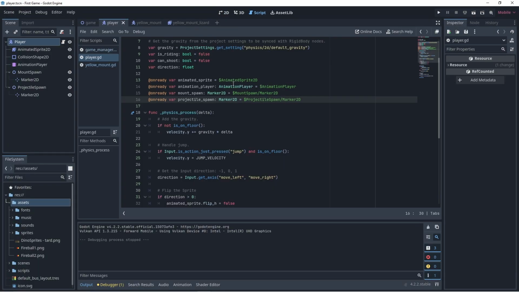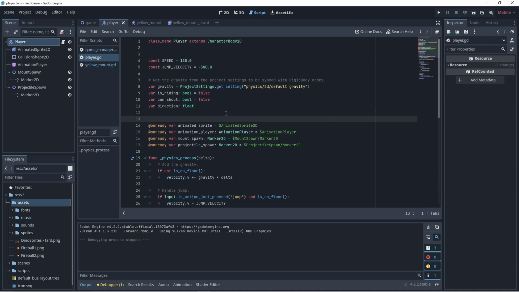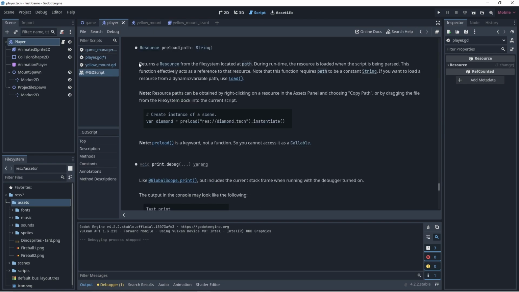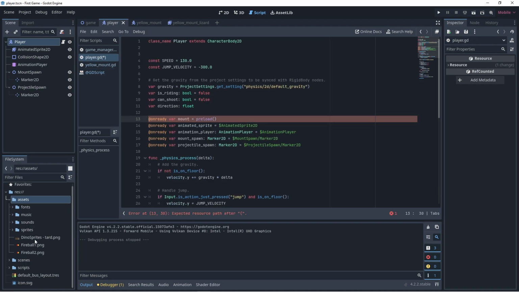Back to the player scene in the player script, add this variable that contains a preload of a scene. But what is preload? Preload means a scene has already been loaded once a game runs. All we'll need is to instantiate it. Find the yellow mount scene in the file directory, drag it to the script.